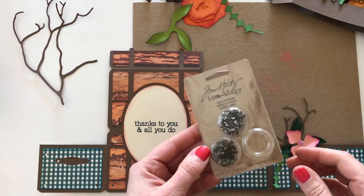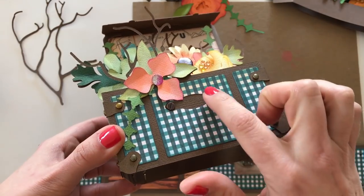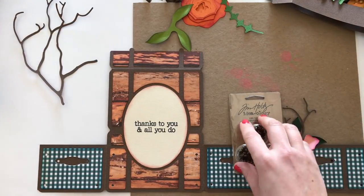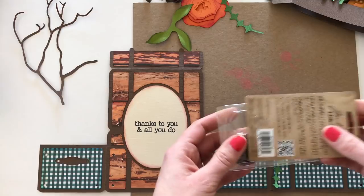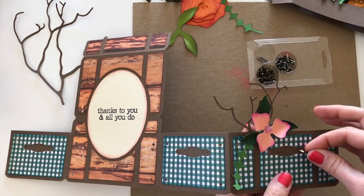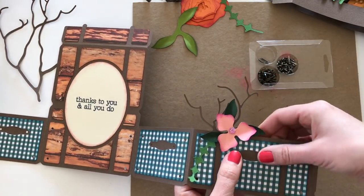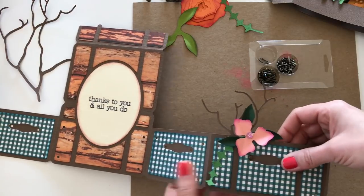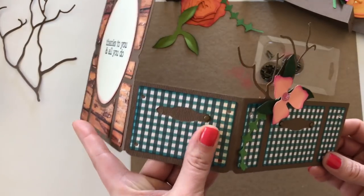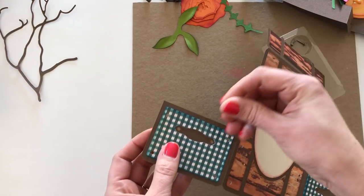And then I'm going to put some brads in, not all of them yet, but on my original card, I used different brads for the little handle areas. For this one, I'm just going to use all the same just to simplify it. And I think I'm out of those other ones anyway. So these are some Tim Holtz brads. They're called long fasteners. And I'm going to start by just putting some brads in the front, as well as right here, and right here.